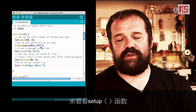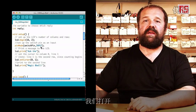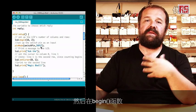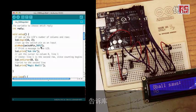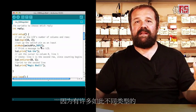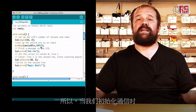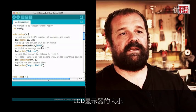So let's look at the setup function. We open the communication with the LCD screen by using lcd.begin, and in the begin function we specify 16 and 2 to tell the library that the LCD we are using has 2 lines of 16 characters each, because there are many different types of LCD screens like this. So when we initialize the communication, we have to specify the size of the LCD display.